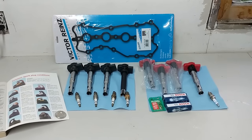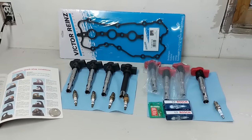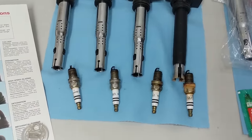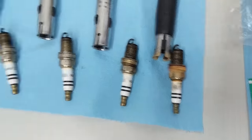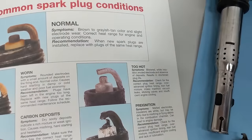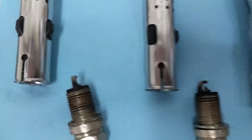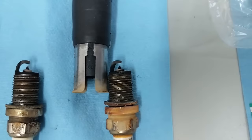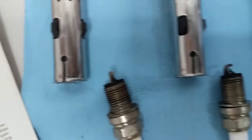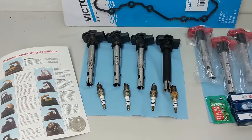As I button things up so we can get to the flush, I do have to change a few parts and I want to call it out to be fair as it might impact results a little. I will be changing the valve cover gasket — that shouldn't affect results. You saw me pull out the plugs and packs. Once I referred back to the Haynes manual, I noticed that when plugs are running too hot they get a little bit of white material on the bridge above the electrode, and on all of them we have that happening to some degree. Additionally, one plug was clearly running extremely hot.